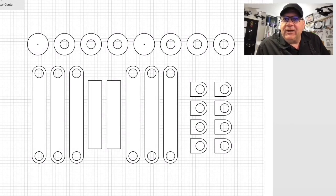I'm the glue and paper guy. We've already seen a montage of how I create parts for my ATST. Here I'm going to show you how I drew them. I'll take you through some of my source material, and I'll show you how I prepare them for the laser. The end of the video will be the finished part. Next go around, I'm going to have a finished body for you. And finally, I think we're going to paint it.